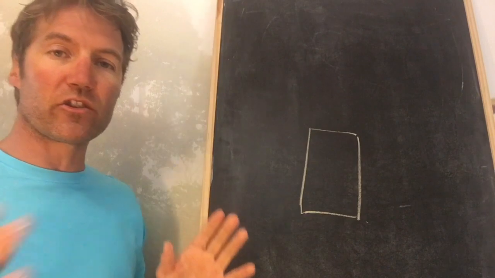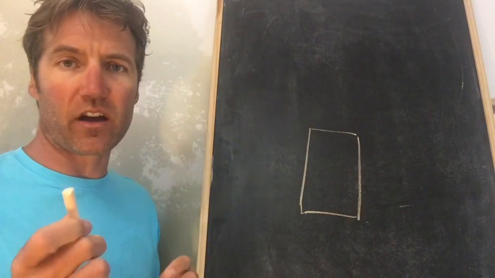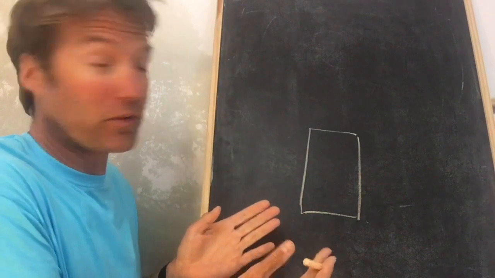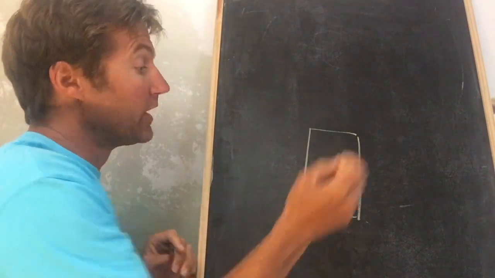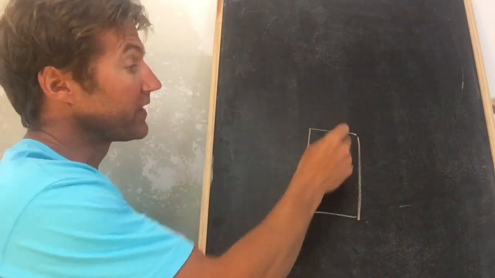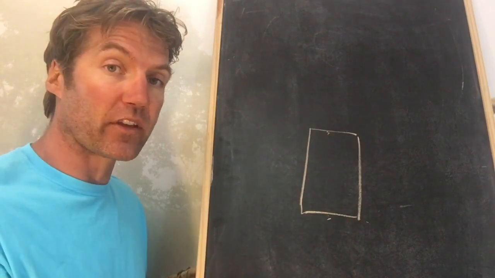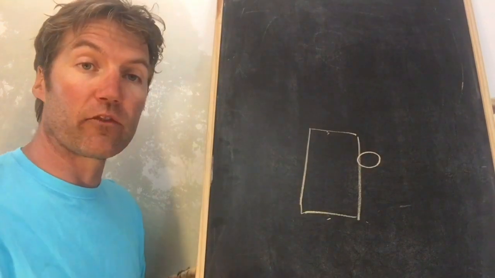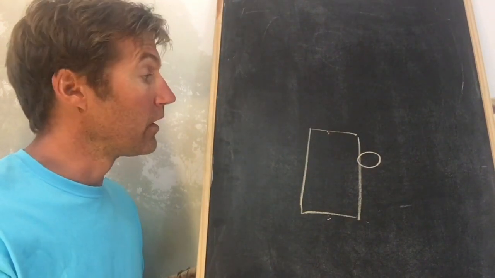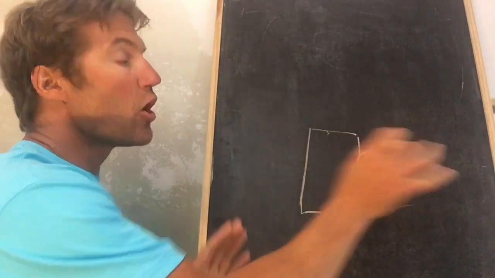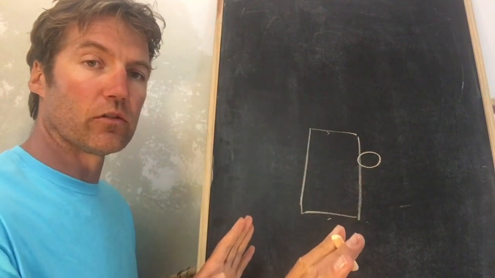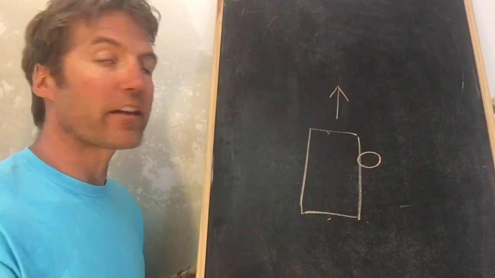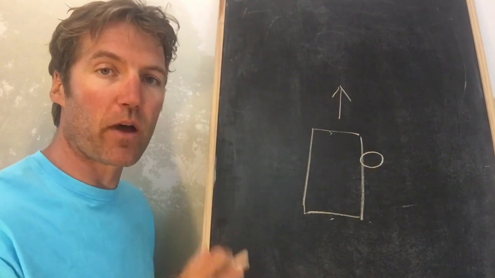You have to be amazed at my drawing skills. I got an F in art, so super artist, which actually makes it easy because they're super simple. So this is a car, believe it or not, looking down from above. This is the front, this is the back of the car. You are sticking your head out of the window. Now there's no wind at all at the moment. The car starts to move in that direction at 10 miles per hour.